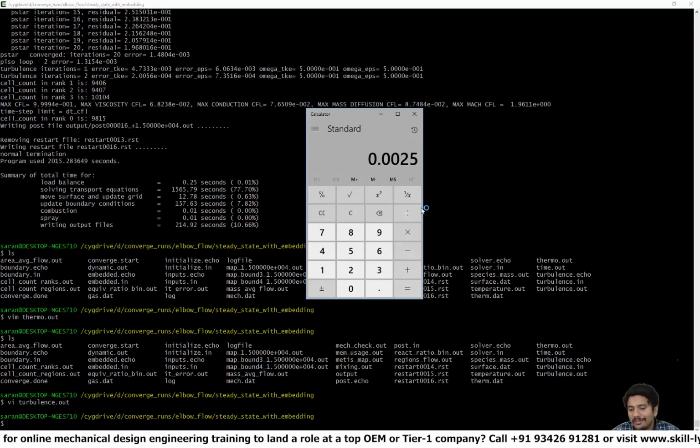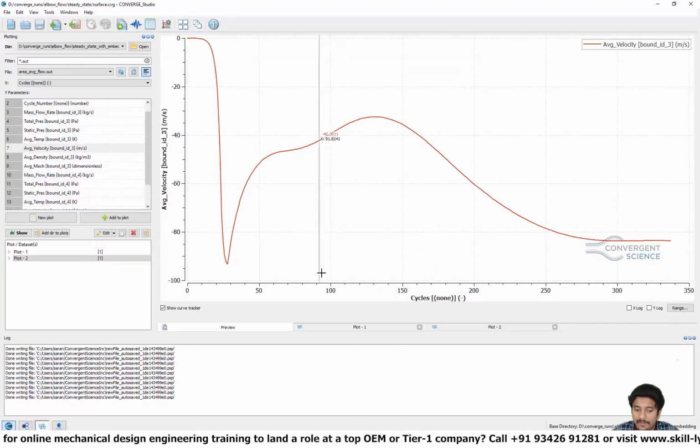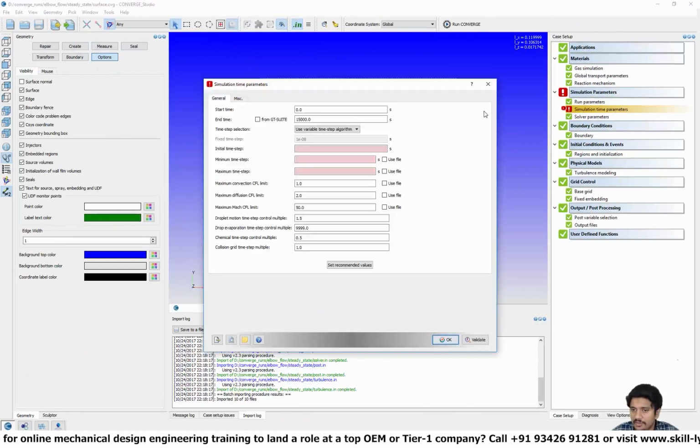So let us say in this case we want to simulate maybe 3 times that or 4 times that. So 2 milliseconds, maybe we want to simulate it up to 8 milliseconds or maybe 10 milliseconds. Okay, so that would be a good end time. So let us go with 10 milliseconds in this case. 10 milliseconds is 0.01. I believe that's correct. And the initial time step, I'm going to start with 1e-9, minimum time step 1e-9, and maximum time step of 1 second.